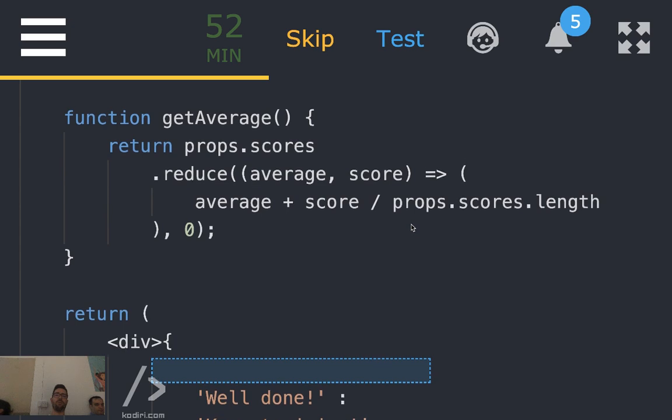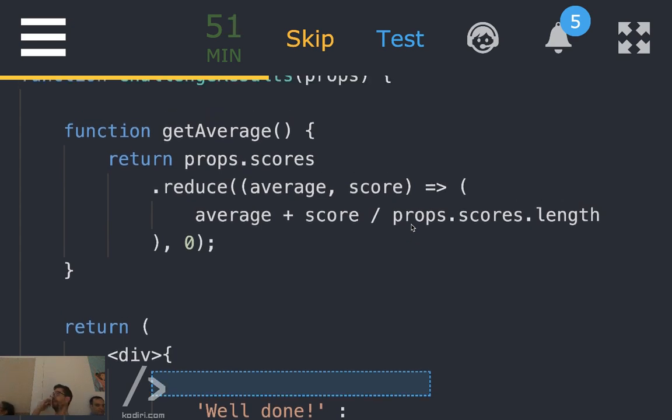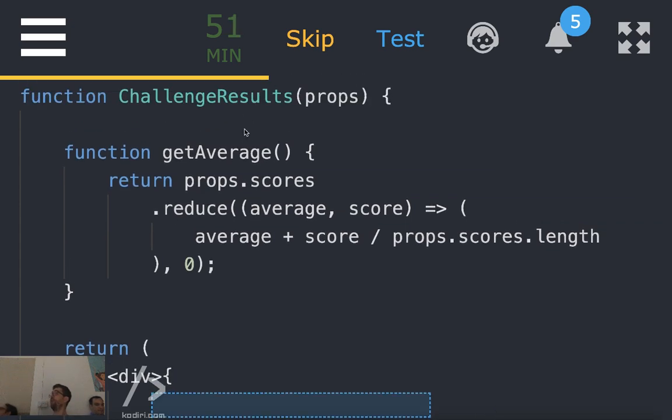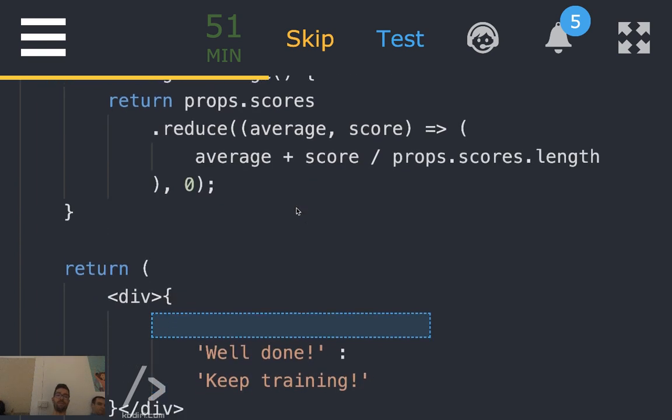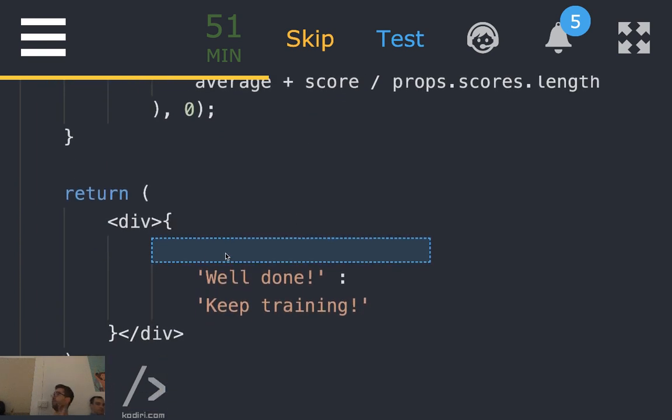All right, so look, interestingly enough, our component already has a getAverage function, you see? But do we really care about what's going on here? Not really. So the component is already giving you the function to determine the average score. So that's easy. And then look at the structure. Return div, and that's a ternary operator. We talked about that yesterday, you remember?